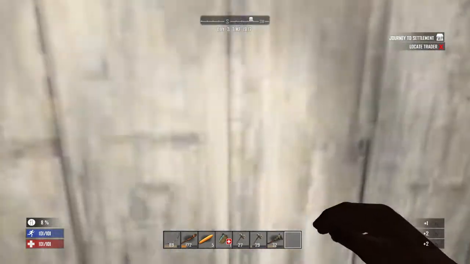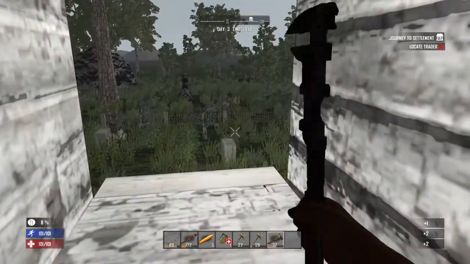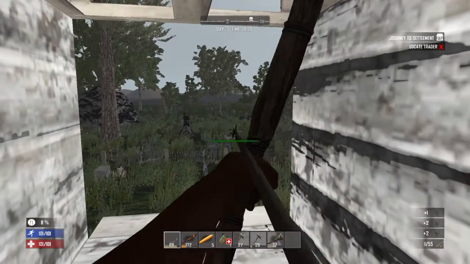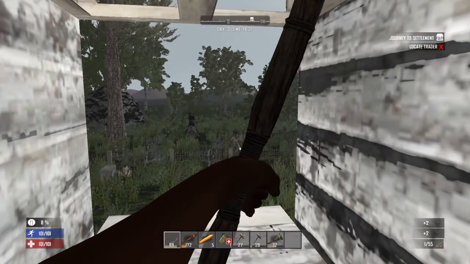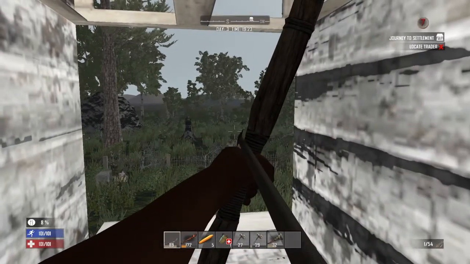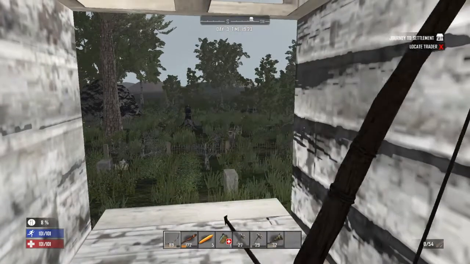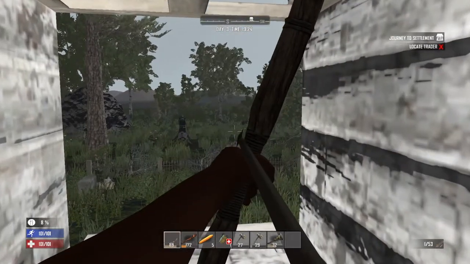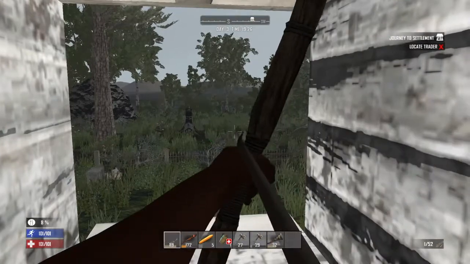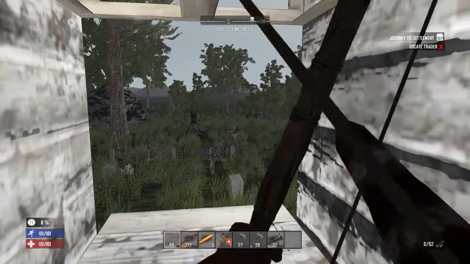And there we go. We've got a couple of friends that have just appeared outside because they want to come in, which they're not allowed. Goodbye. Go away. Not open today, thank you. Oh dear, I'm terrible with this bow. There we go, we hit him.